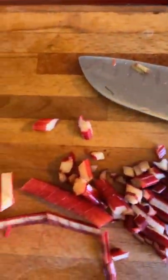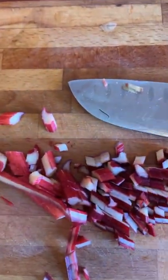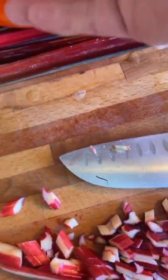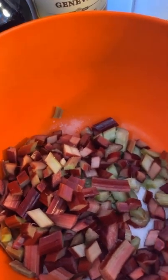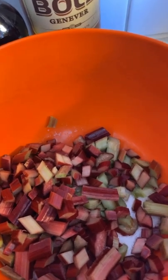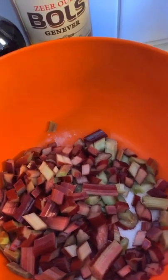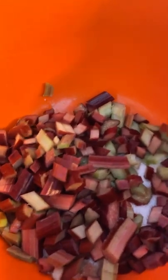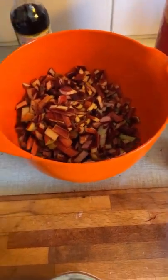So right now I'm making a rhubarb jam or rhubarb sauce — I don't know, jelly. I don't know what it's going to turn out. I'm following the recipe. So 500 grams of rhubarb, you top them and toss them with 150 grams of sugar and then into the oven they go — 150 degrees Celsius for 25 minutes. You're also supposed to add lemon and vanilla, but I'm not going to do that. I will also add a pinch of salt because when you do something really sweet, it's good to add some salt. It makes it a rounder taste.